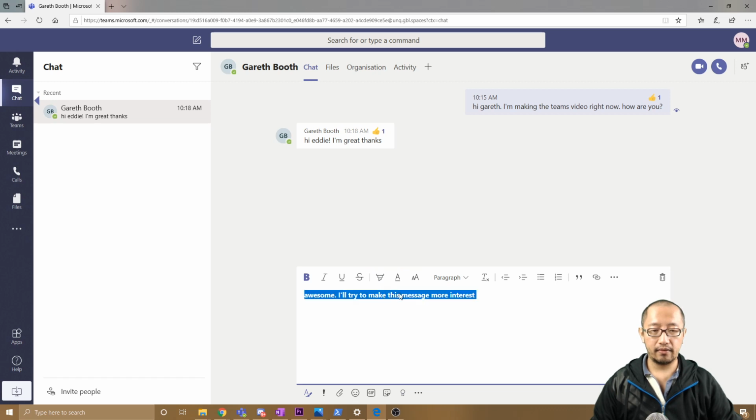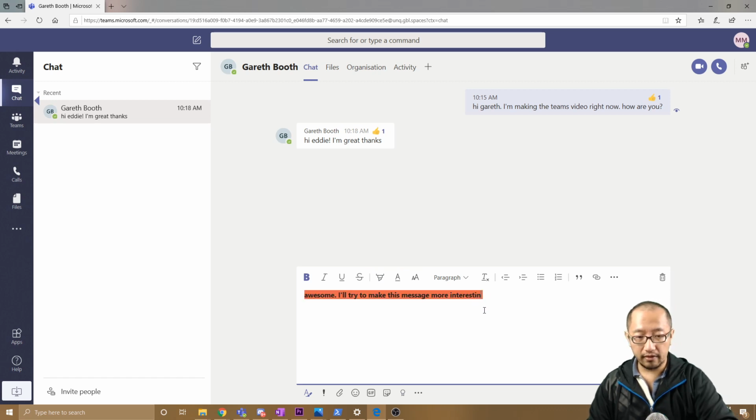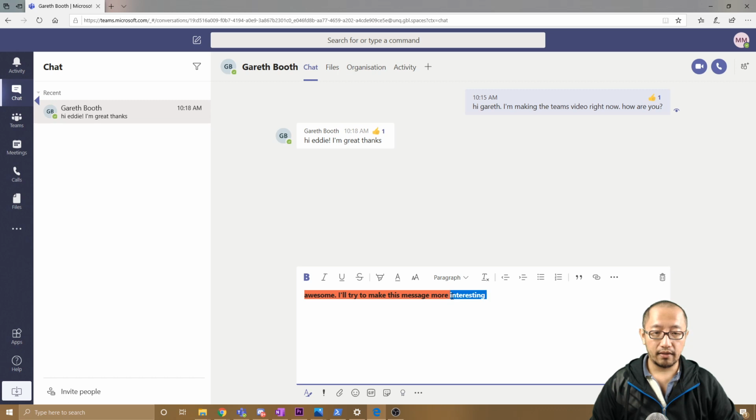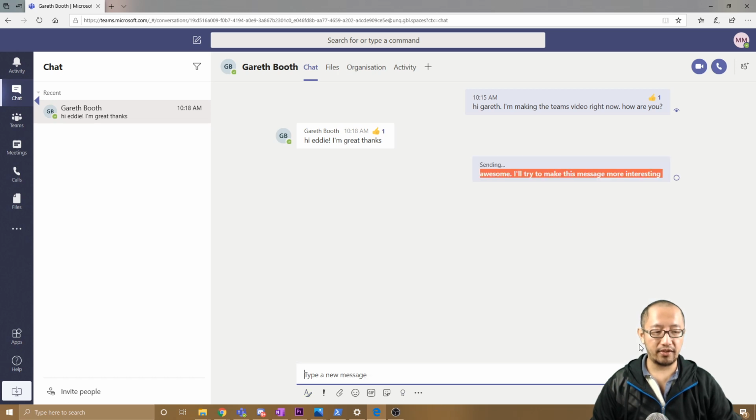Change the text color and all these formatting options. You can also insert links, which is really cool. So let's just press enter there. Let's send it. So some different formatting in the text, just like an email.